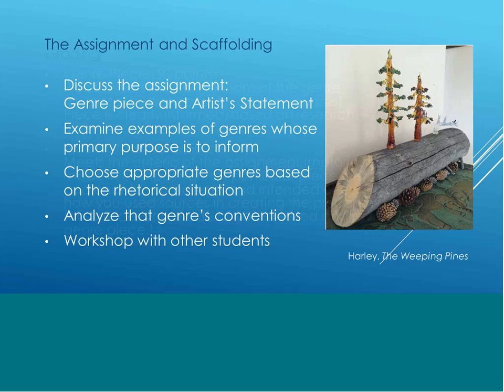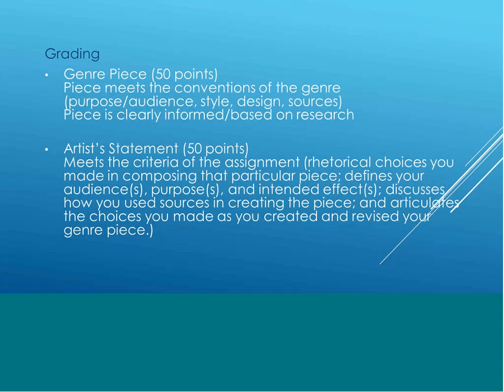Oftentimes it's puzzling, how do we grade such a piece? And this was my grading criteria. As you see with the genre piece, I say the piece meets the conventions of the genre. I am not a visual artist. I'm not a sculptor. So you might go, well, how do you know that? And the way I know that is through the artist statement. I want to share with you little bits from Harley's artist statement, and that will help you see how I can understand what a student's trying to do in the work.